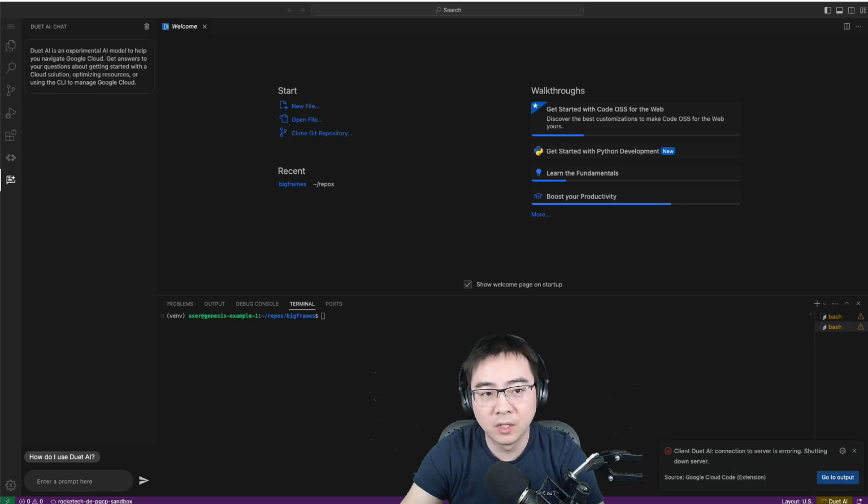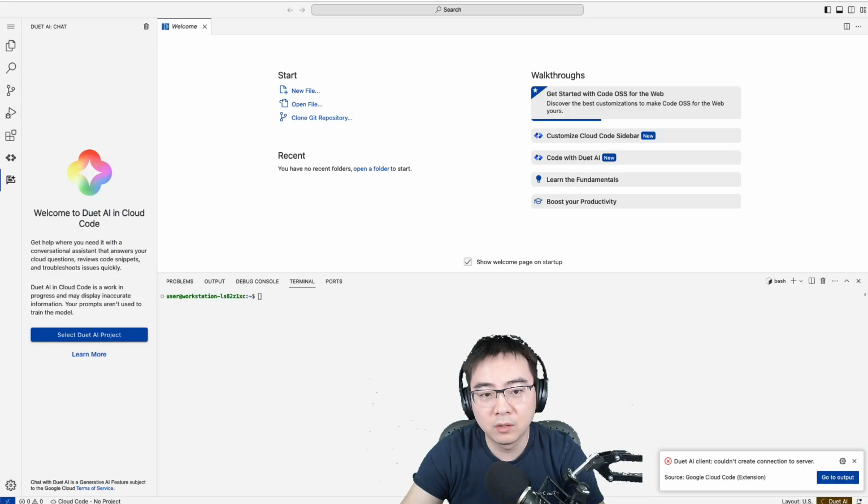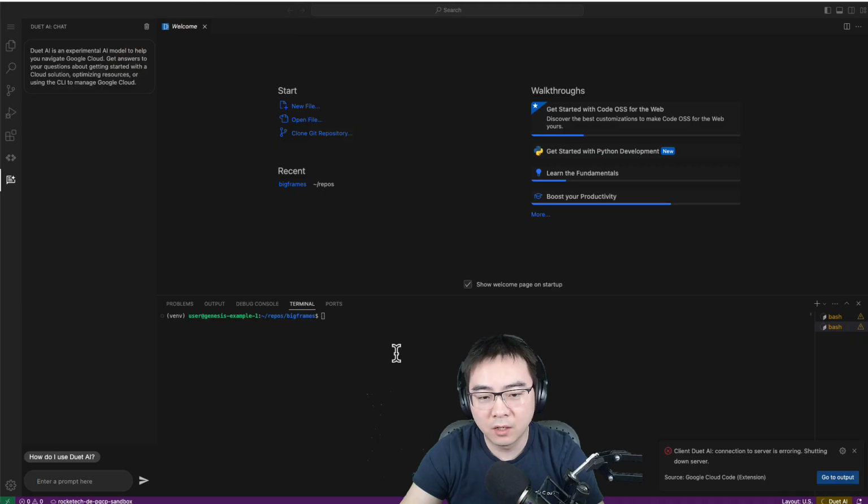I've actually earlier tried to start a new one. You can see I've got this one here as well. That's just a brand new instance I've got set up. That doesn't work either. It's basically the authentication error. It cannot connect to the server. Okay, I guess unlucky today. I hope they will improve the reliability of it.